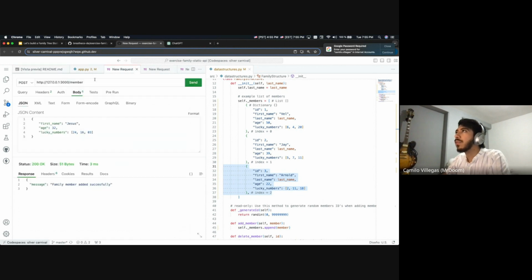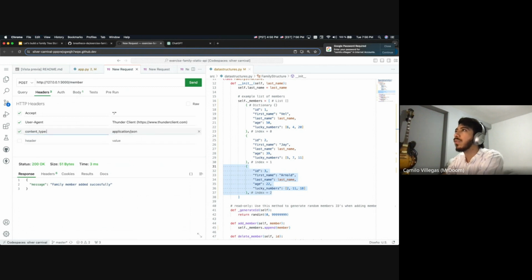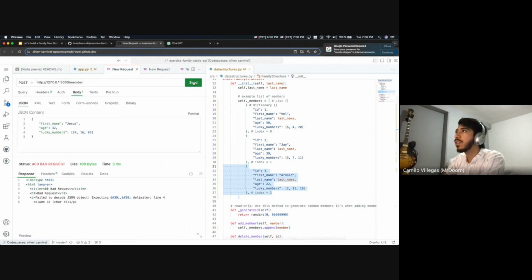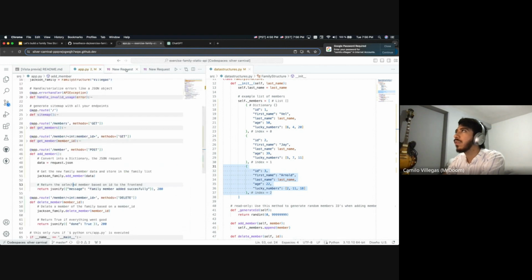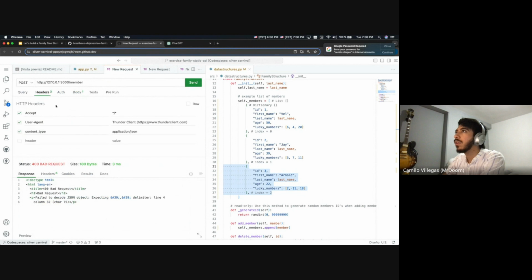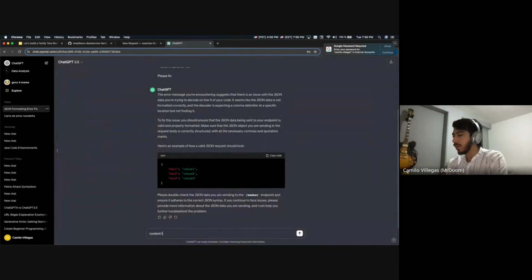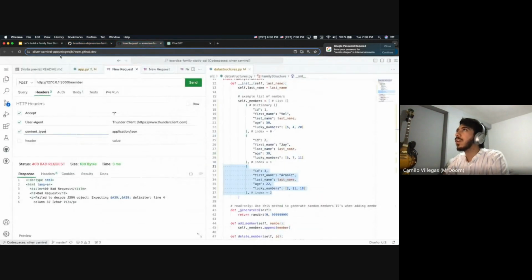Maybe we have to make it like this, because we have to enforce the type of what we're sending. Content type, it's application JSON, right?